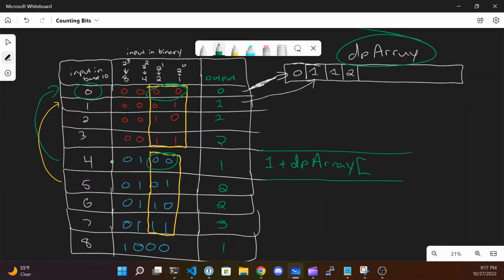So 4 minus 4 gives us 1 plus DP array of 0. This is the 0th position, so it's 1 plus 0, which comes out to 1. That checks out with this output here.